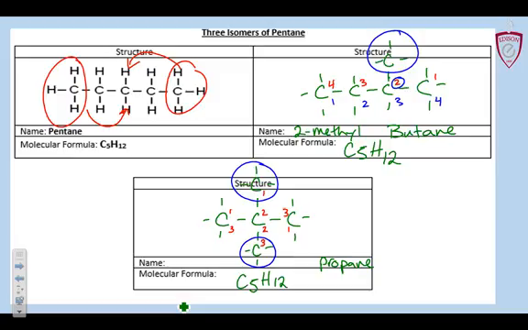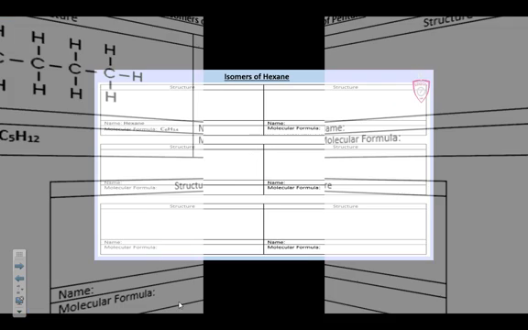I was teaching a student this today, and I came across the reason why we go 2,2-dimethyl. I wanted to point this out. So this is like 2-methyl, 2-methyl propane. Correct. Now that's where we get the 2,2-dimethyl. Second carbon, there's a methyl. Second carbon, there's a methyl. Why repeat myself? So I say 2,2-dimethylpropane.